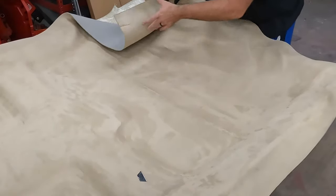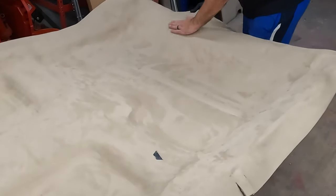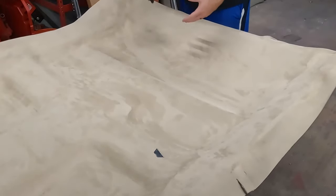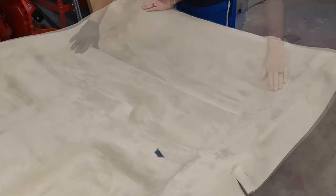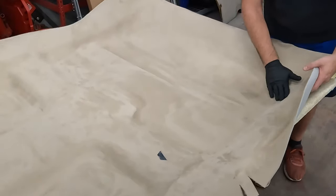Just kind of work out the bubbles. I'm gonna pull it a little bit. So I said before, don't pull it too tight because you'll pop it loose. But sometimes you got too much fabric bunched up and you got to pull it to stretch out, take that bubble out. Here, got a bubble right here. Let's get that pushed down in there a little better.